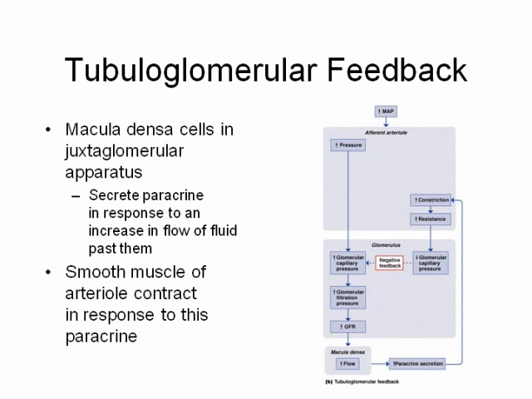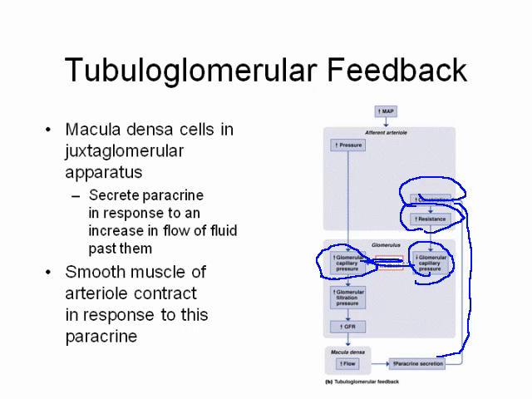So what happens here is that the paracrine causes this constriction within the afferent arteriole, which increases the resistance, decreasing the glomerular capillary pressure, which of course is negative feedback against this increase. So by doing this, this paracrine secretion ends up reducing urine flow. And of course, it is the urine flow initially that is causing the release of this paracrine that is then feeding into this negative feedback.